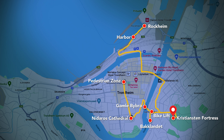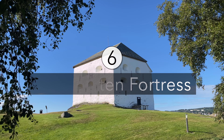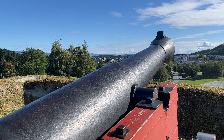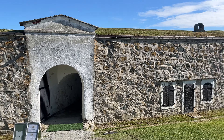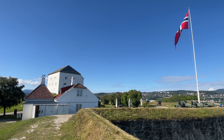On top of the hill, the monumental white Kristiansten Fortress thrones above the city. Completed in 1685, its function was to protect the city against attacks from the east. And indeed, it served its purpose when it successfully repelled the invading Swedish forces in 1718, but was later decommissioned in 1816 by Crown Prince Regent Charles John.